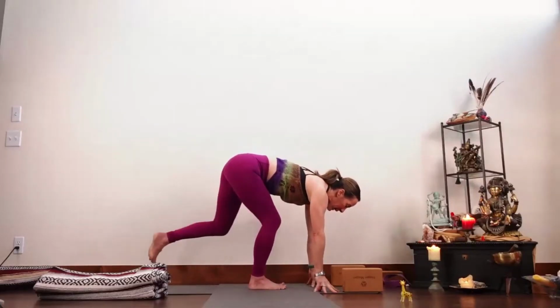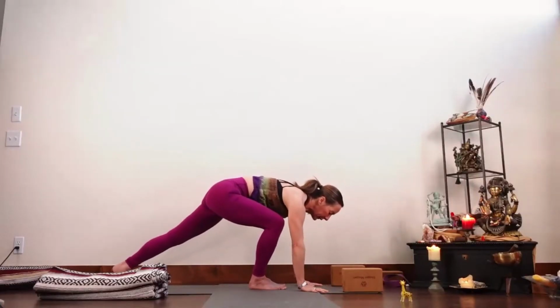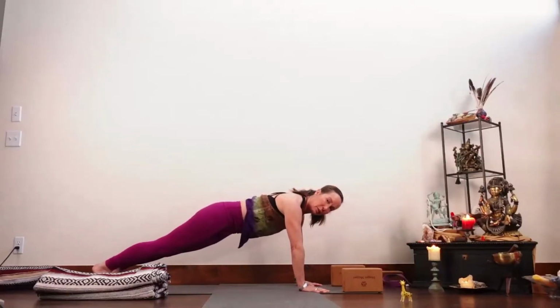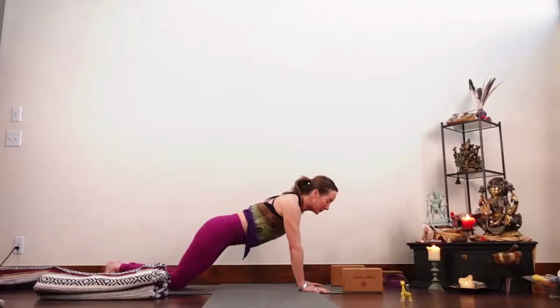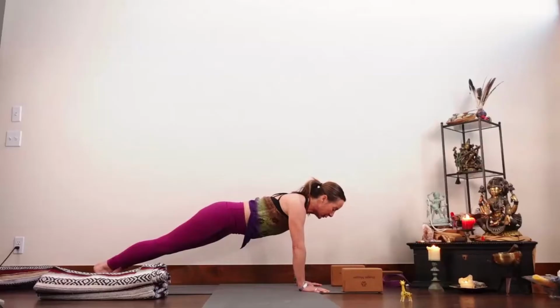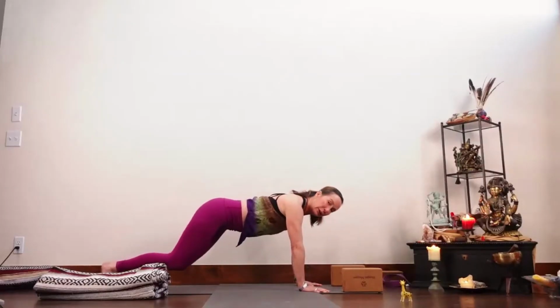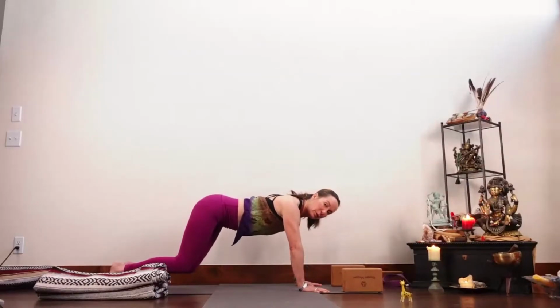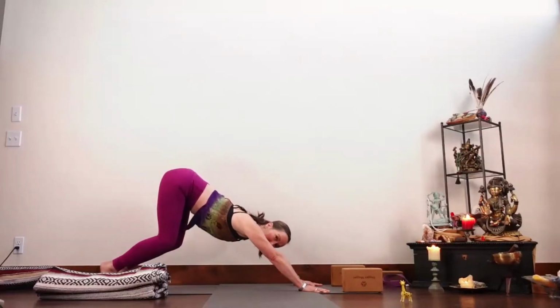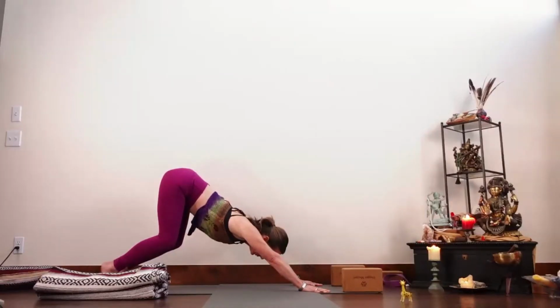Step one foot back, plant both hands, step the other foot back. This is a pose called plank pose, and a lot of people need to come to their knee. Deep breath in. Bend your knees towards your wrists. From the shoulder blades, push the floor down and forward and lift your hips up and back. Keep your knees bent. Good job. Inhale, plank.